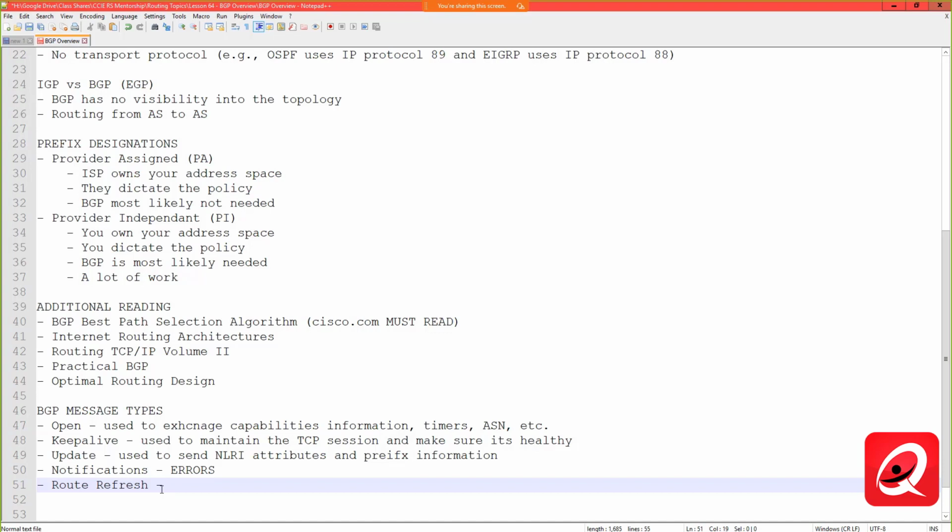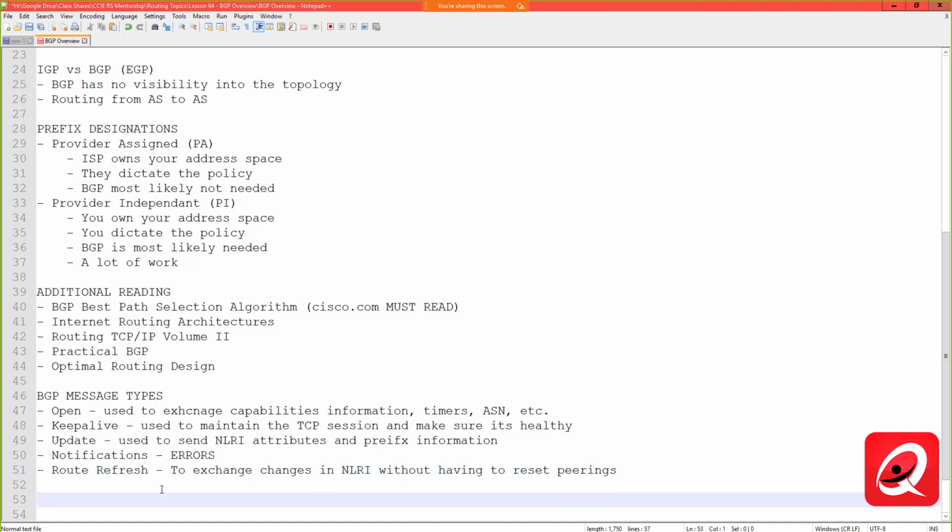It's something that we'll get into in a lot more detail. The route refresh is to exchange changes in network layer reachability information without having to reset pairings. All right, pretty important stuff.